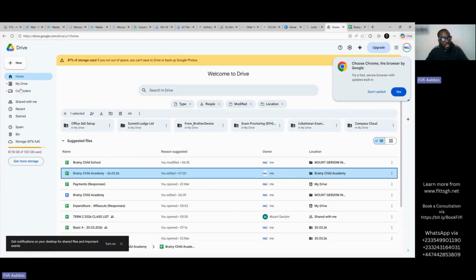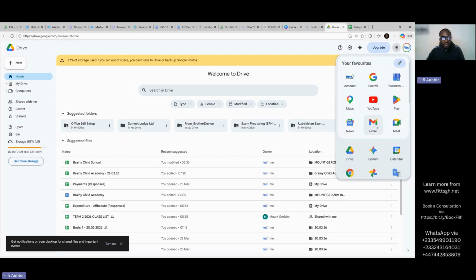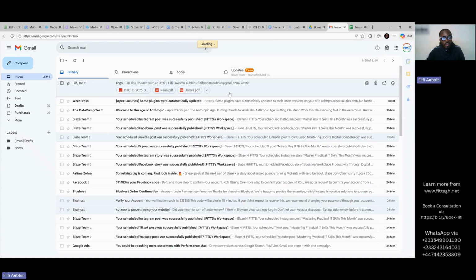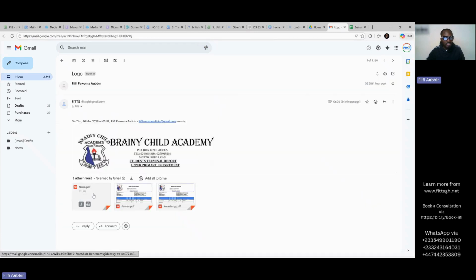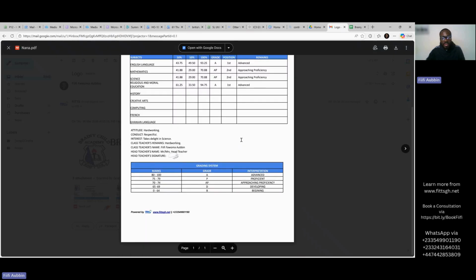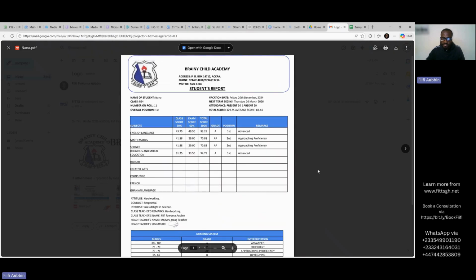So let's see if I can show you a sample of that. Let me go to my Gmail. The Google Suite is a very powerful application, and you need to take a critical look at it to improve the way you do things in your various schools. So I'm going to just share a sample with you, maybe something I just designed this morning. Populated, and so it gives you this nice template. If you don't like this, we can always discuss and make changes to it.